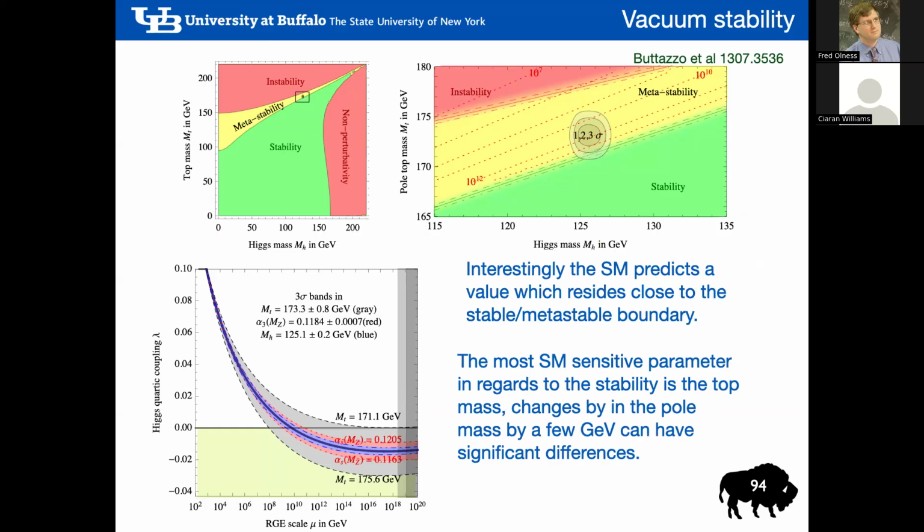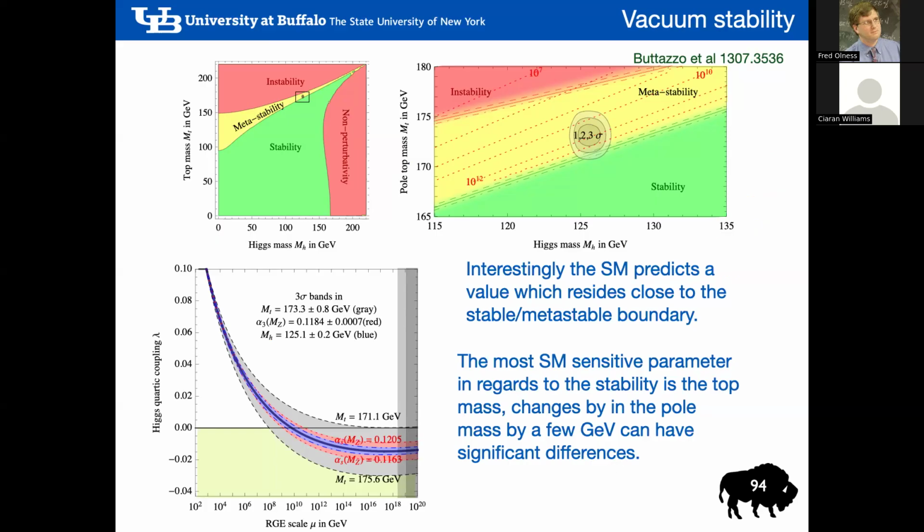These are some plots. That was just my sketches, I was playing with Mathematica. These are more actual calculations. And we see the various parameters that we can think of, the most important ones being the Higgs mass and the top mass, and how they affect the stability of the vacuum. So this is a big bird's eye picture where we see there's a region of stability, metastability, and instability as a function of top mass and Higgs mass. But obviously, a lot of these values are just toy values. If we zoom in on where the standard model lives, we see we actually live in this interesting region on the boundary between stability and metastability.